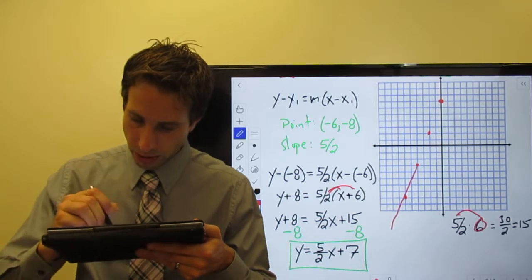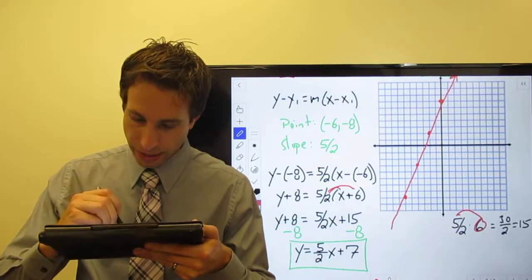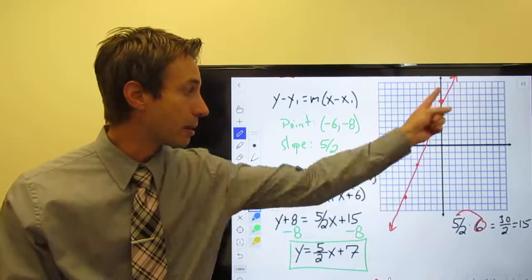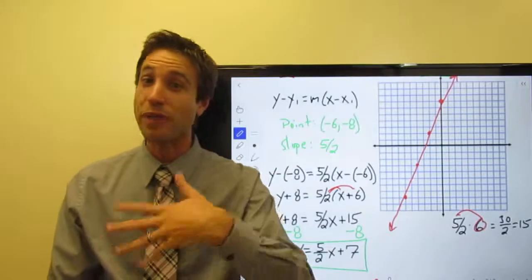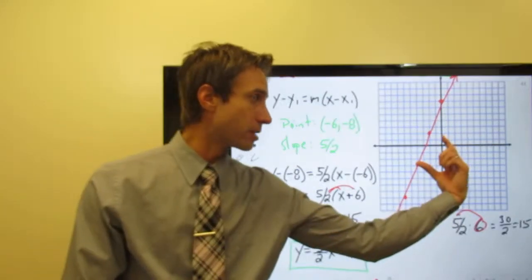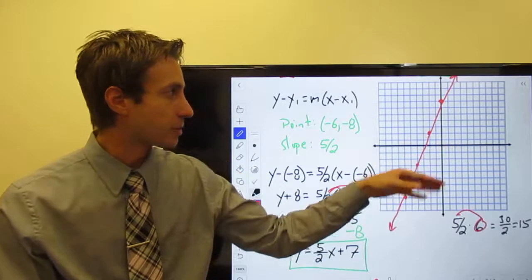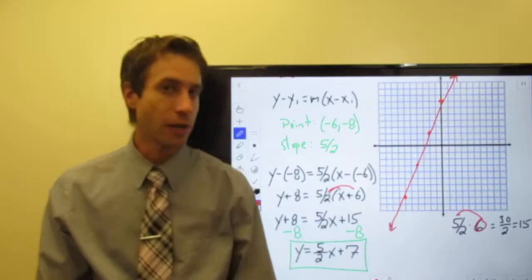Connect those points with a line. Make sure you extend it all the way through the coordinate plane and put arrows on both ends so I know you know that line just keeps going. Don't give me some short little jobber in here. I gave you a nice big graph. Fill the graph with your line.